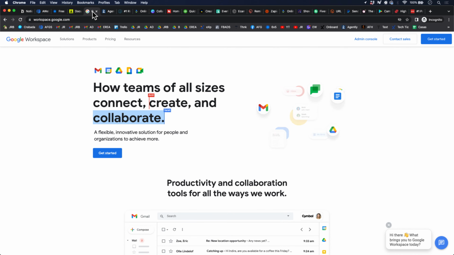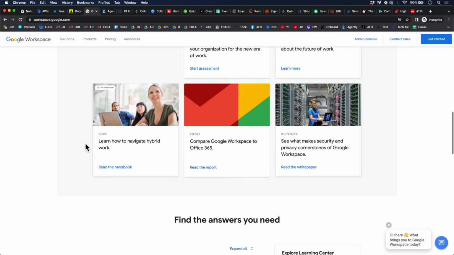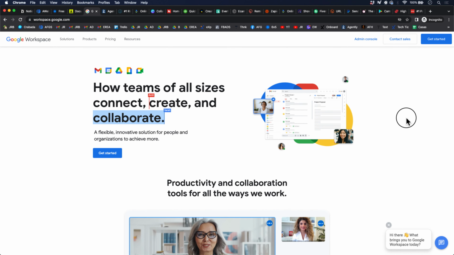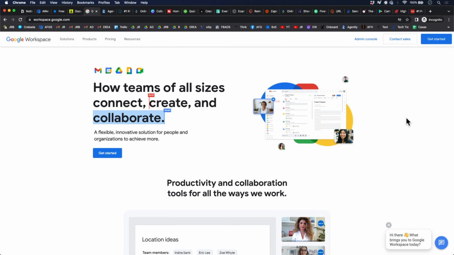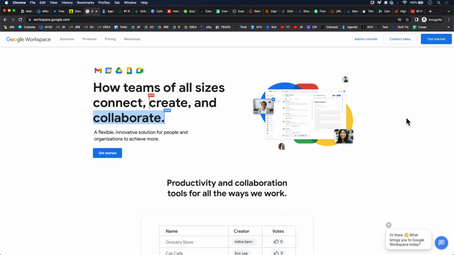All right, so Workspace by Google. Google Workspace is incredible because they have so many different software and functionalities. You can have your own website through Google Workspace. You can have your Google Drive, of course, where you share documents. You're able to share large videos with just a click of a link. You can have your email here, so Gmail. You can have your calendar here, which is Google Calendar.